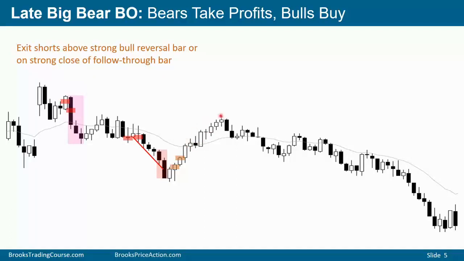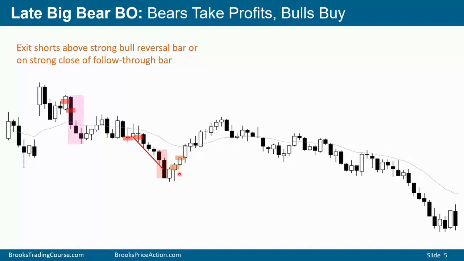Is there enough room for the bulls to buy for a scalp? Well, there probably is. Is this going to lead to a bull trend? Probably not. If the bears want, they could stay short and keep their stop above the top of the bull trend, or maybe at the top of the spike, possibly the top of the bear channel. But that is an obvious magnet, and the market's going to try to get there.